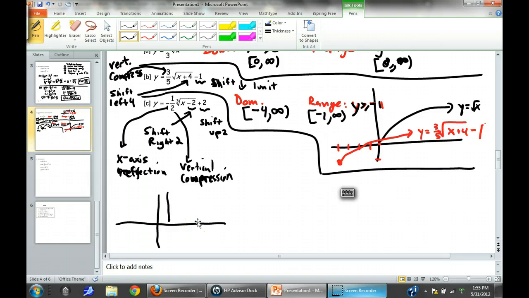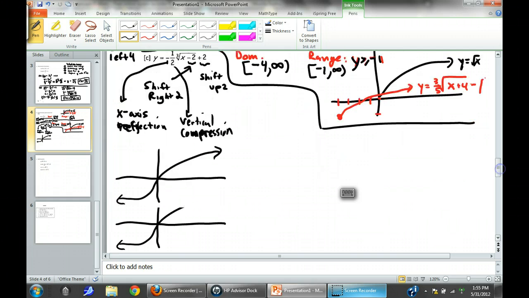Boy, just not cooperating. Okay. Y equals the cube root of x looks like this. Well, it's a mirror image, so whatever's in that first quadrant is reflected down in the third quadrant. So it doesn't look exactly like that, but hopefully you get the point.